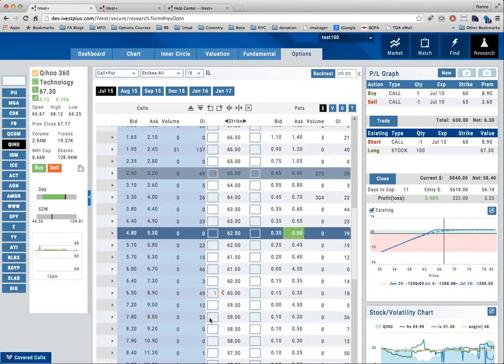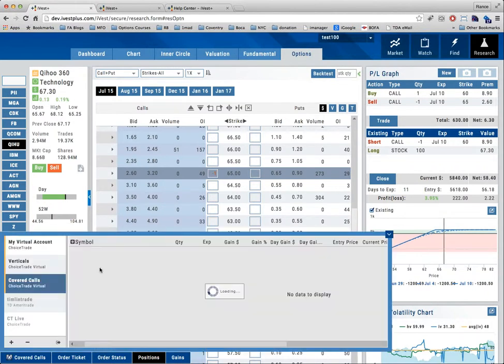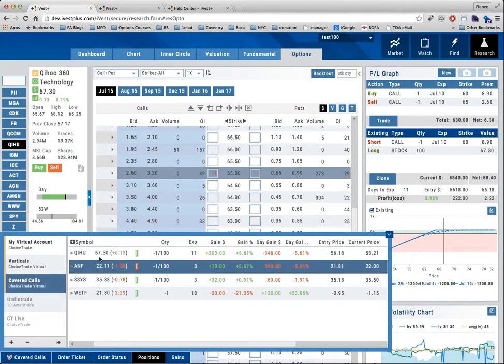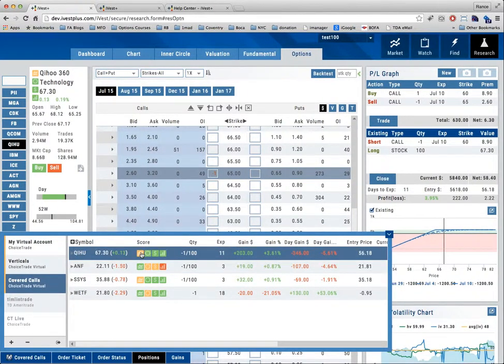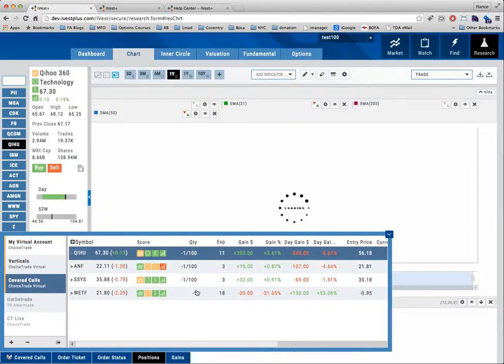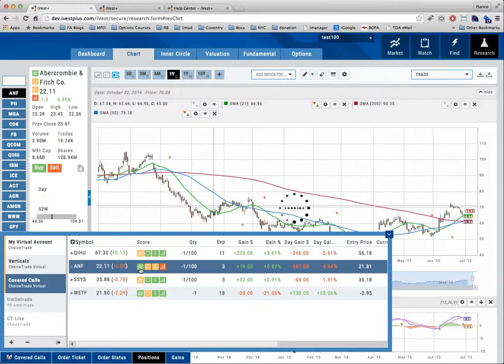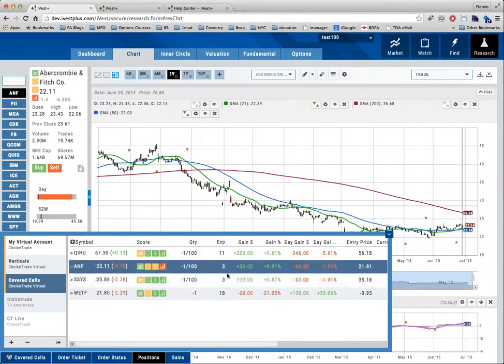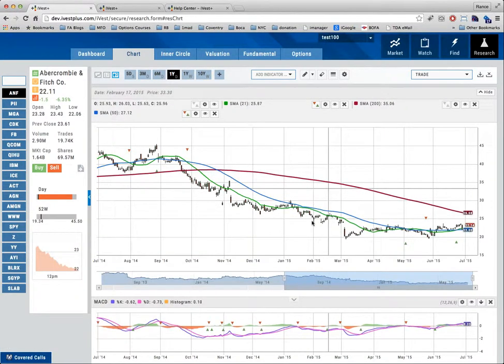It's a real easy way to manage your existing positions and see how they're doing. In fact, when you look at your positions, because you have the score here, these are again navigation. So I could just click the score icon. It doesn't even go away from this, still keeps my positions up here, but I can take a quick look at the chart and see what's going on there. Again, just work through those and check out the positions. Both of these are expiring in the next 3 days, so I might want to watch out for those and see how they're playing out. Again, a way to easily manage through that.